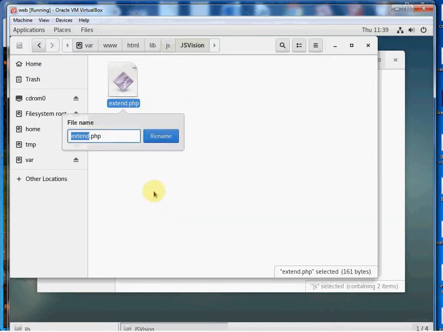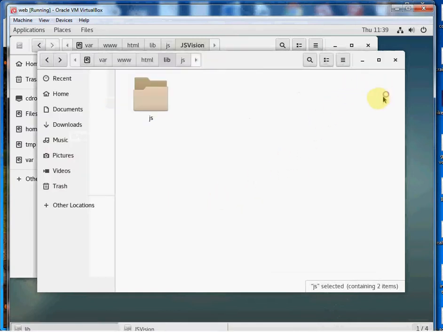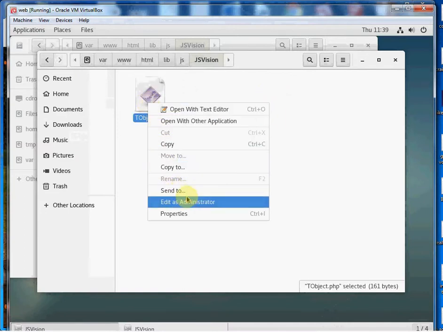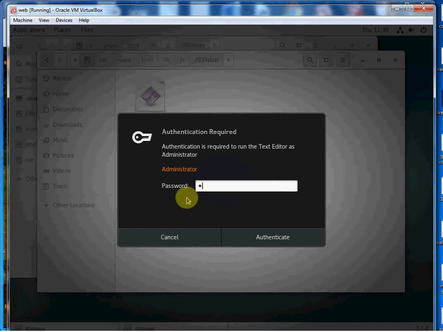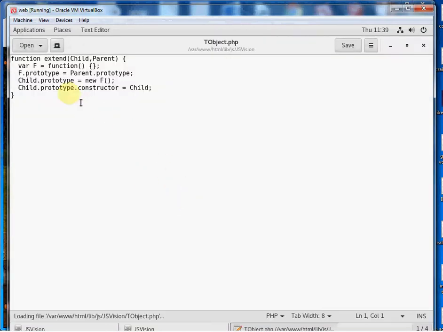The first object we're going to build is called TObject. And it's going to be a very simple object.